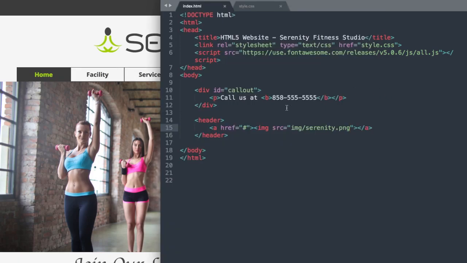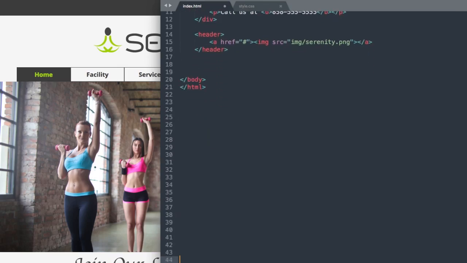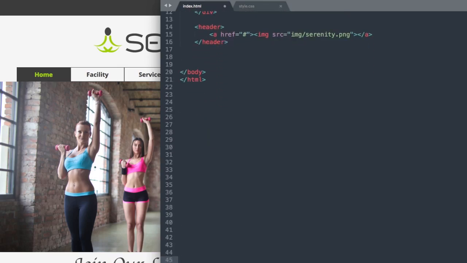So we're going to use the HTML5 tag nav for our navigation, and I'm just going to create a little space here so we're not looking at the bottom of the screen for the tutorial. So we'll say nav and open and close your nav, and then inside of that we'll have an unordered list, and then of course we have list items inside of an unordered list. And then inside of each list item we'll have a link.